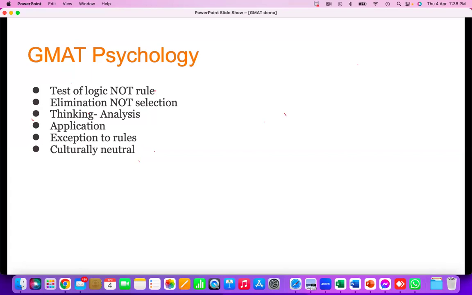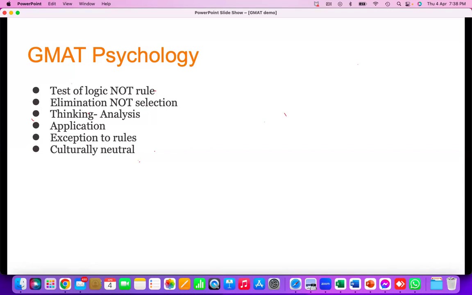Okay. Then thinking analysis. See, GMAT is not about solving n number of questions. It's about solving limited questions, but understanding the thought process behind the creation of the question. What is the question asking to find out, and what should be the right way to approach that, right? So analysis is more important. How much you learn from each section is more important than whether you get that question correct or incorrect while you practice.